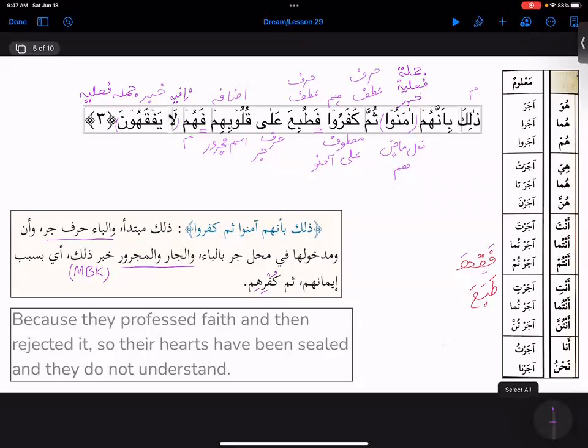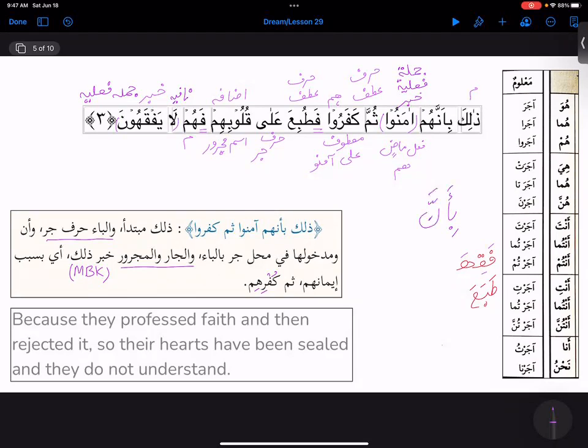So inna, anna, ka anna, bi anna, li anna, laita, lakinna, la'alla. All these, bi anna, ka anna, li anna, we said that these are the harfu nasab, but today I'm gonna break some hearts over here. So bi anna gives the meaning of because they are. This ba gives the meaning of because, and today we're gonna learn that this bi anna is basically ba of harfu jar.